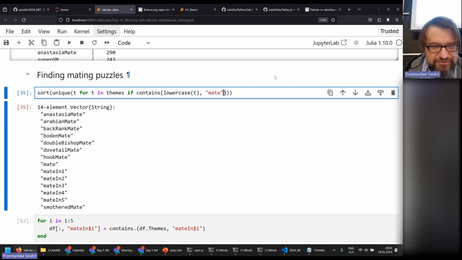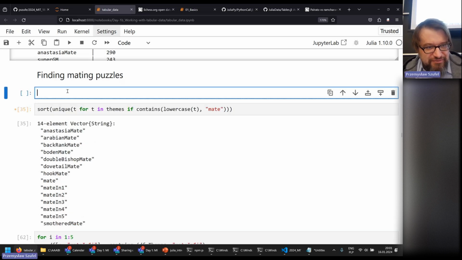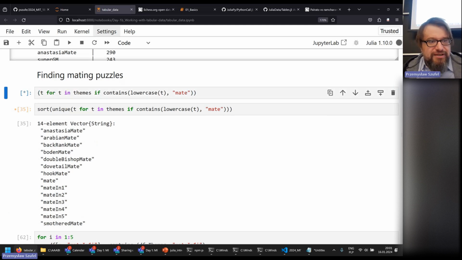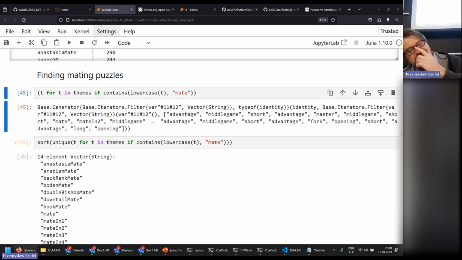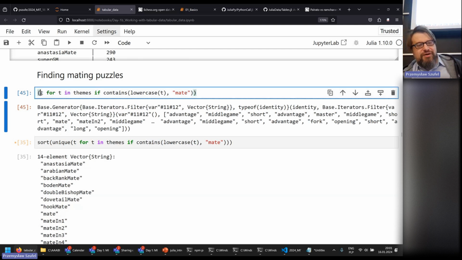So this is a generator. This is a comprehension. Yeah, so this code is somewhat more difficult now. Okay, so this is making a generator. Why a generator? Because I do not want to materialize this list because it might be very long, or for performance reasons. So this is making a generator of elements of terms that in lowercase contain the word mate.